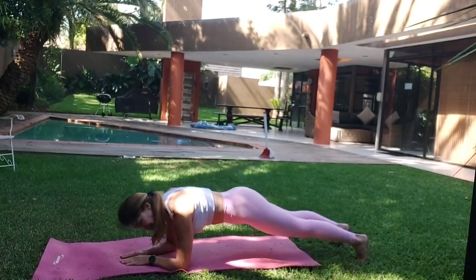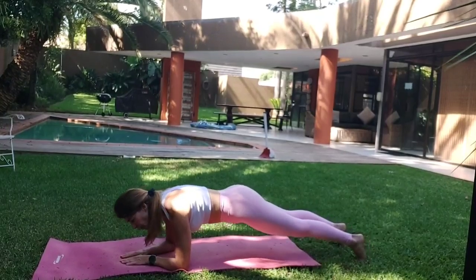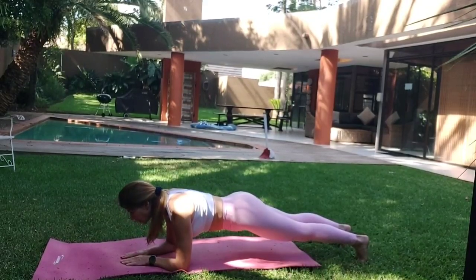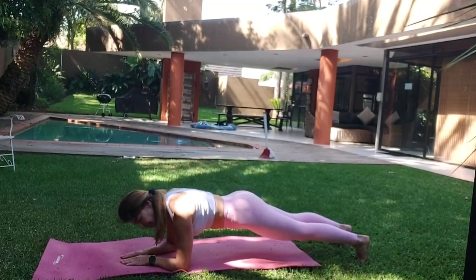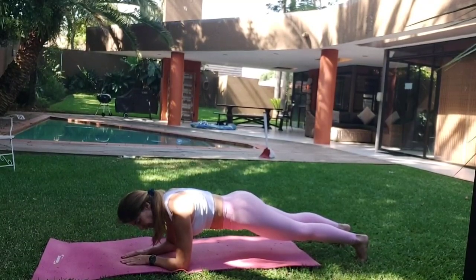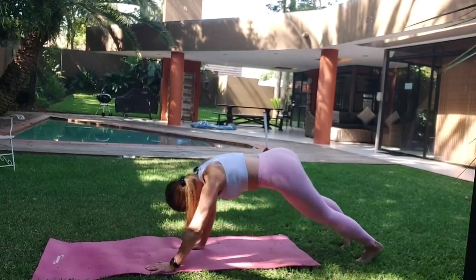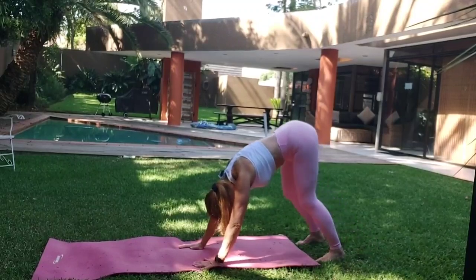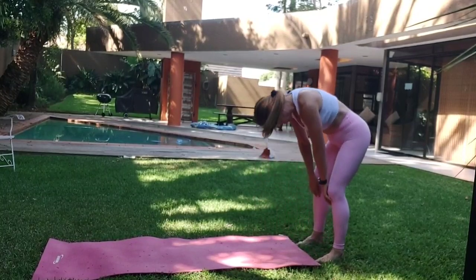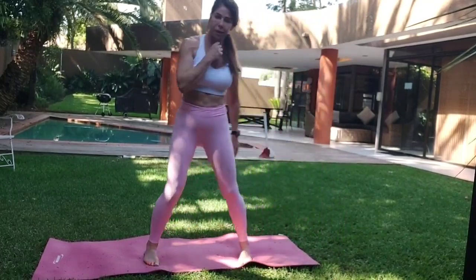Core is tight, like I'm punching you in the lower belly. 5, 6, 7, 8. 8, core's tight. Shoulders relax. Core's tight. Actually round into the shoulders. And hold. Come to your knees. Walking it back. Walking your feet and your hands towards each other. Bend the knees, rounding into the back. Rolling up.